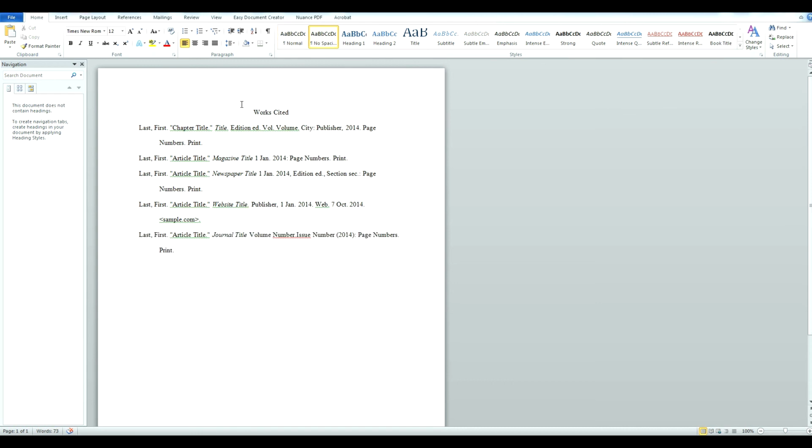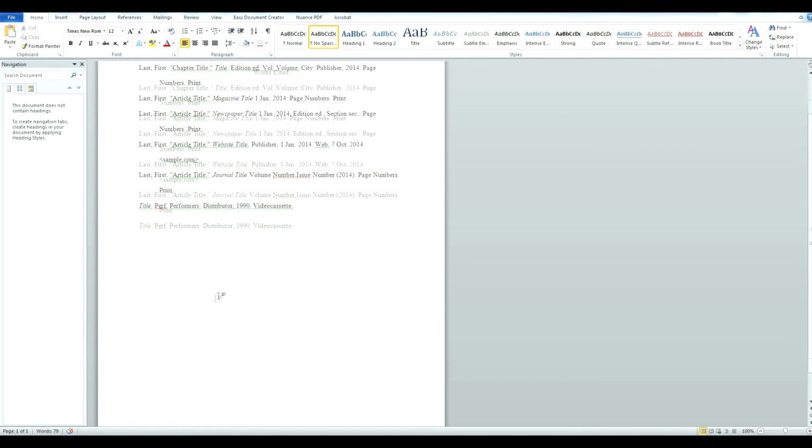And let's go to the final type, which would be film. Okay, so for video, it's very simple. However, it's probably going to be much longer than this, so I'm just doing the basic breakdown. So you'll have the title first, and that's in italics, like always. Then to list off your performers, you type PERF dot, and then you start listing your performers separated by commas.